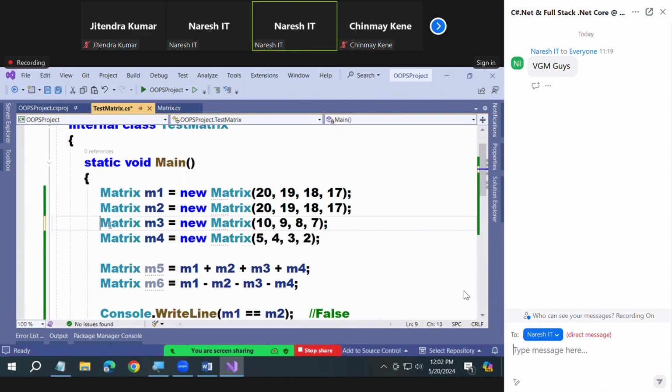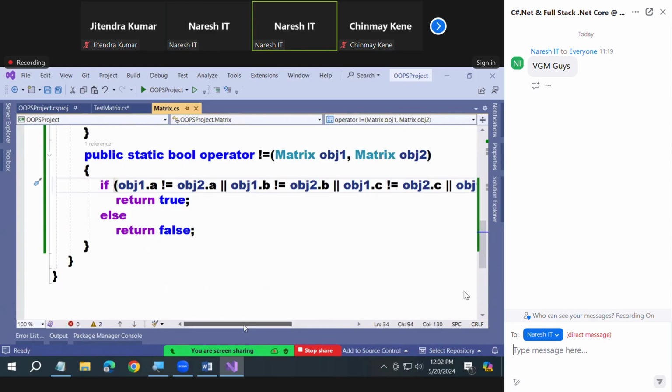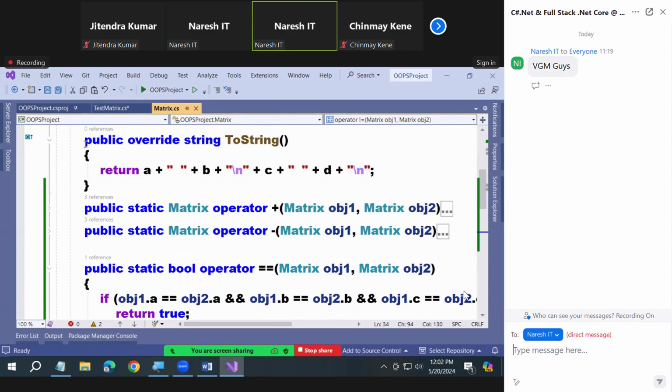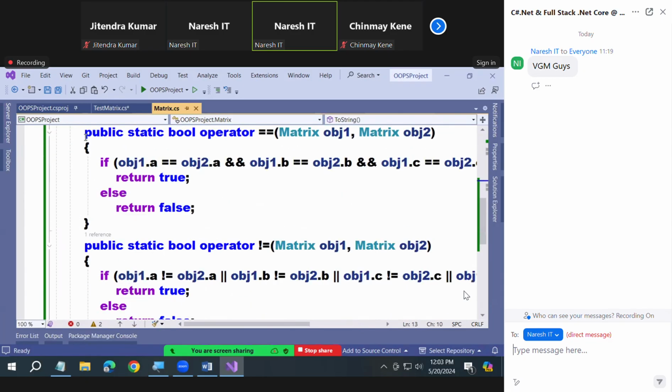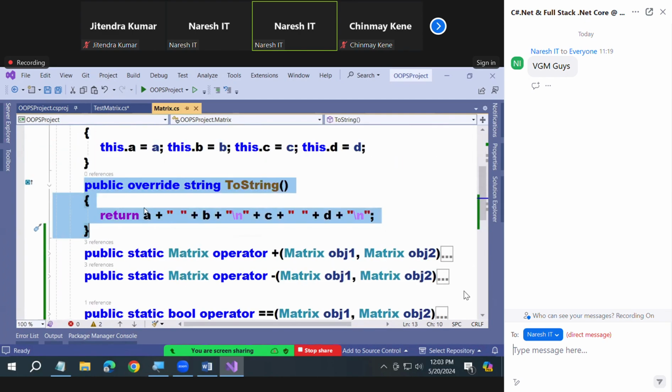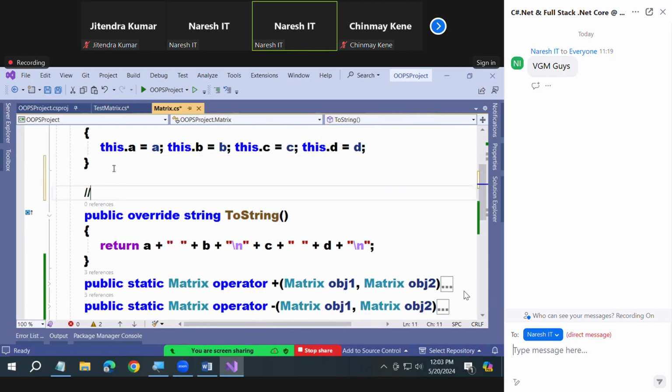In this example I have explained multiple things. Here, overriding. Here, hiding or shadowing. I explained overriding here, and I explained hiding or shadowing. So let me write a comment.